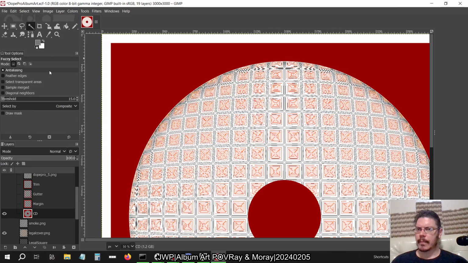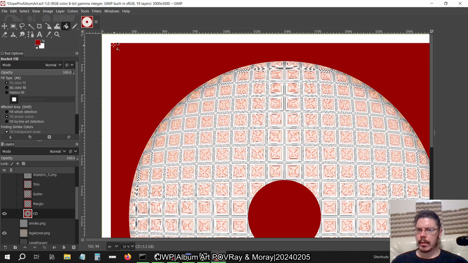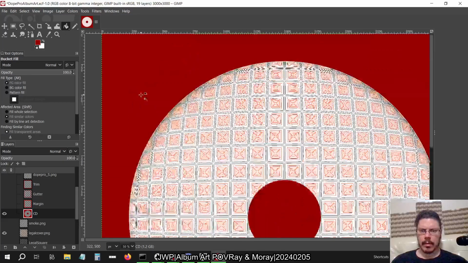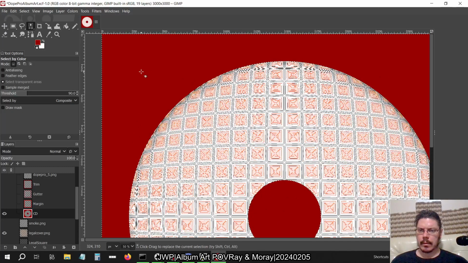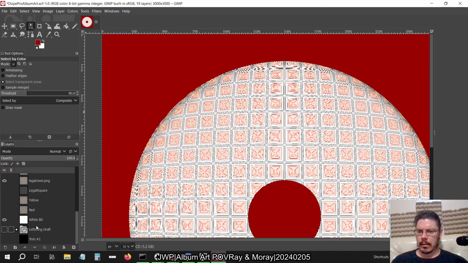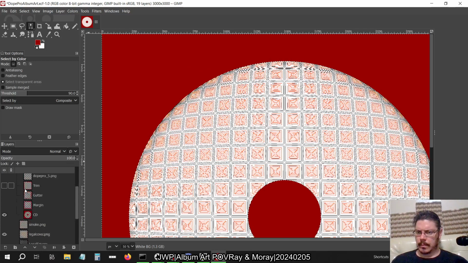Opacity back up here. What I'll do is I'll paint bucket fill it here. Grab that color. Paint bucket. Okay. I don't know why it was doing that. Okay, so let's grab it. Then hit to that, or rather this. And delete. Turn that off.